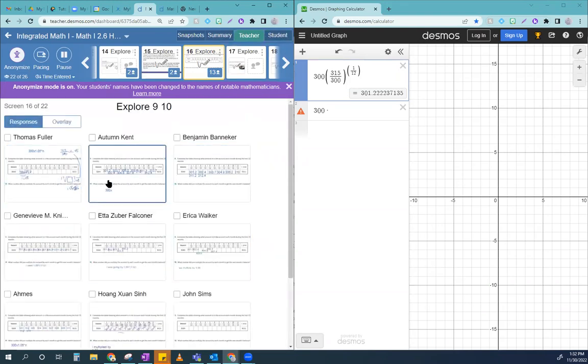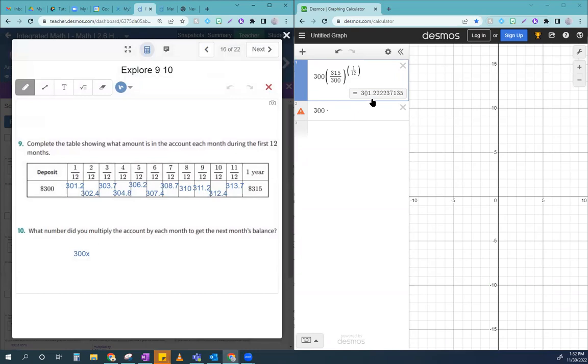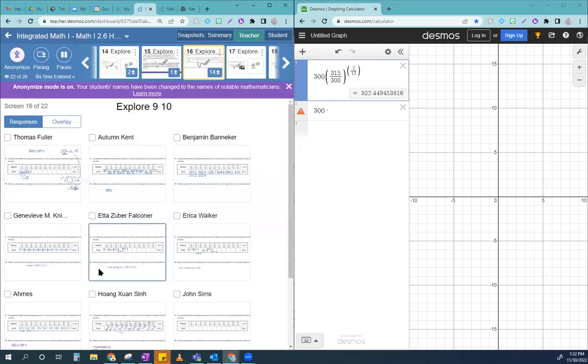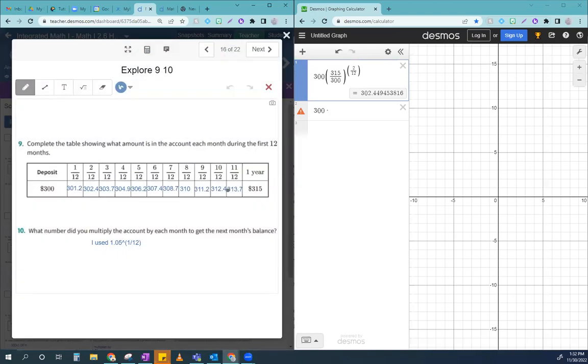Some of you got 3.0122, 3.024. Yeah. And if I change this to the second, yeah, very good. In general, whenever we're dealing with money, you usually grab at least the 100th place. So whoever did this, you did it right. I'm just telling you, for the future, that's what you're getting. Look, I'm getting all these right answers. Very, very strong work. You just multiplied by 1.05 to the 1/12th. Very, very strong work.